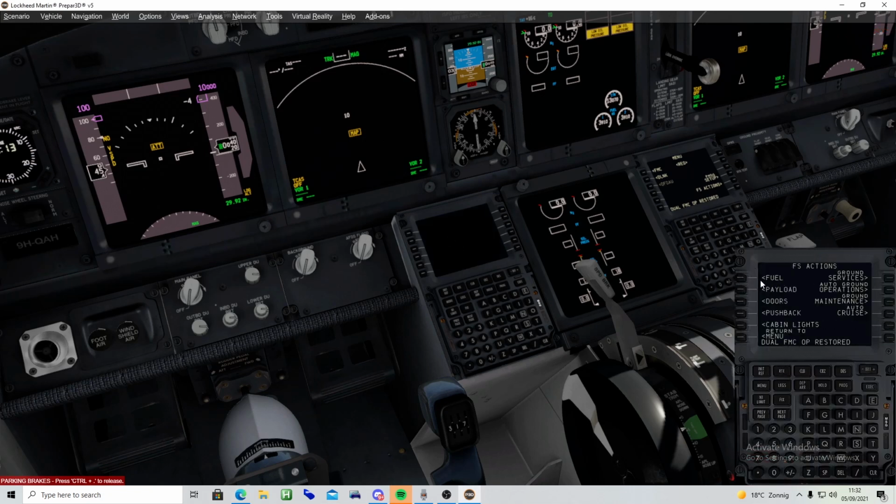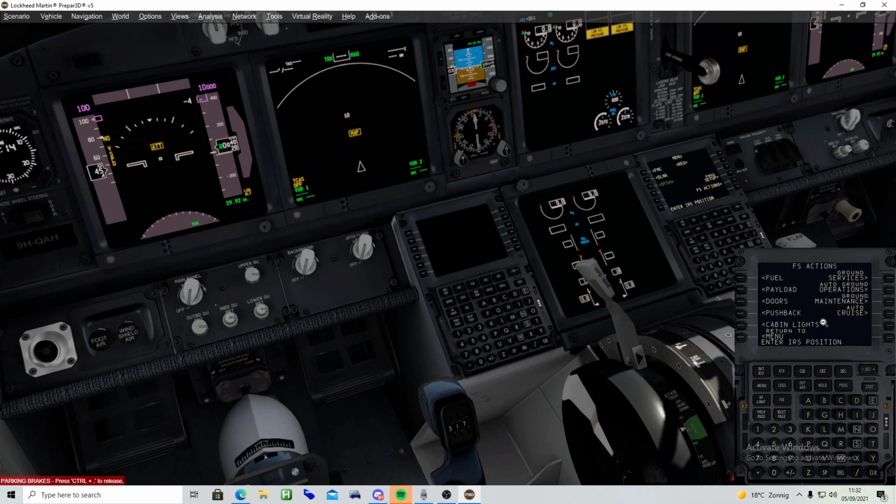First we are gonna load up the fuel, and we are gonna depart with our fuel 4739 kilograms. Return. We have a gross weight of 59. We need to set the passengers.